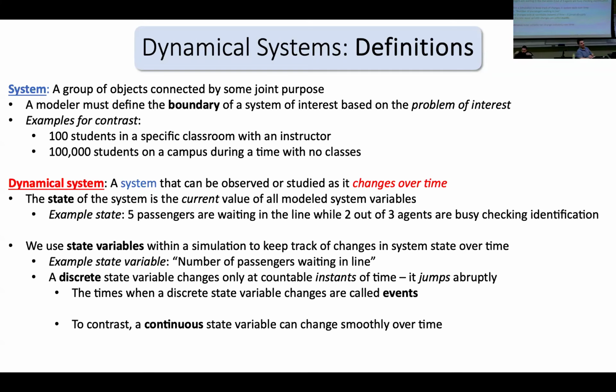We're going to just assume that we can generate a model of events that characterize the instant of time when things change. Things aren't continuously changing. Are there questions about those distinctions? A discrete state versus a continuous state, or the distinction between state and state variable.